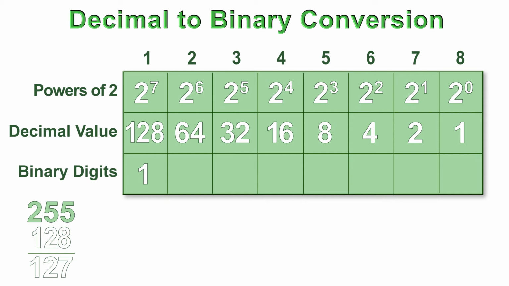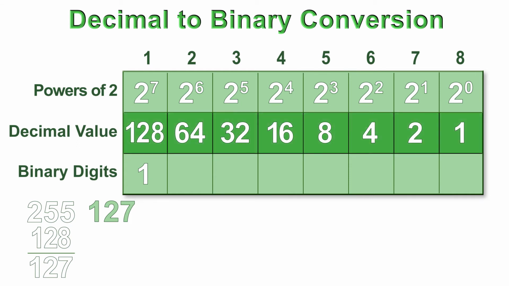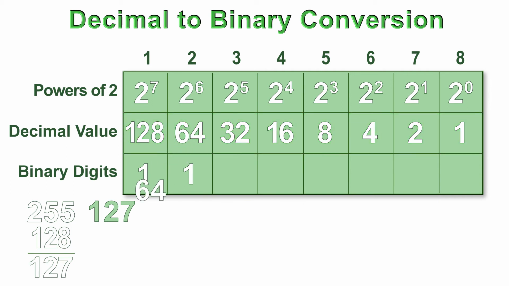Now I'll repeat that process each time we end up with a remainder, until we get to a remainder of 0. So now my current value is 127. I want to look again at the decimal value row and see what is the highest number, working from left to right, that I can subtract from 127. Of course, that number is 64. So I place my 127 at the top, identify 64 as the value I can subtract from it, place a bit underneath that value in the binary digits row, and then again perform the math, subtract 64 from 127, and come up with a remainder of 63.